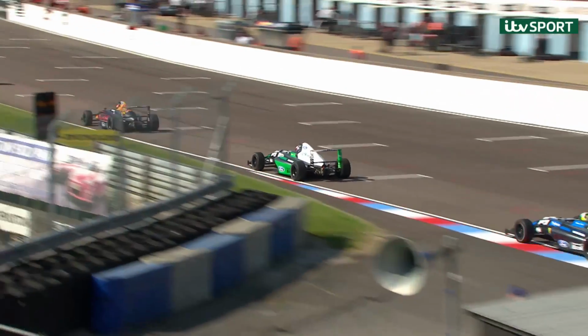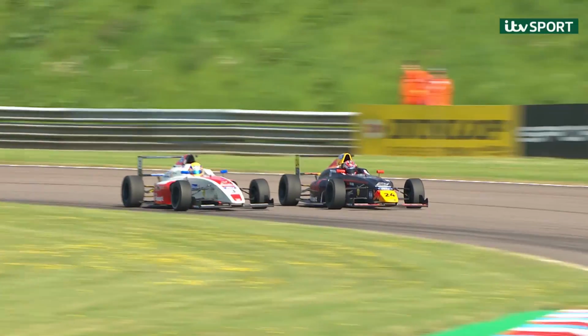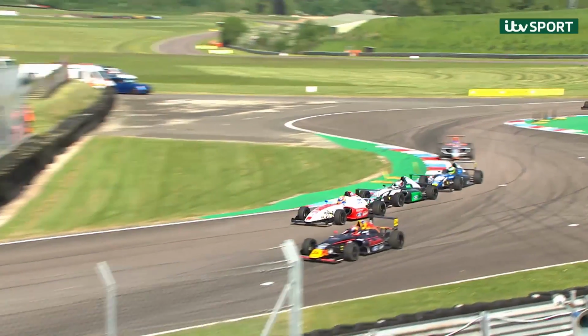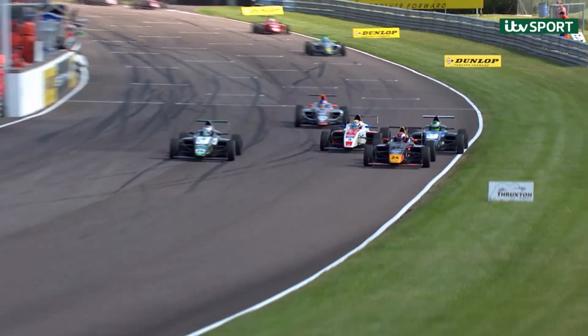He's flying for a championship, and this is a perfect race for him to gain some points back on Ayrton, obviously starting further back down the grid. Looking at the outside run here, it's going to be hard on the brakes as they come into the chicane. And my goodness me, very robust defending there from Hogarth, but it wipes off a lot of speed. He's got Jewiss on these, they're forming a queue either side of him to try and go past.